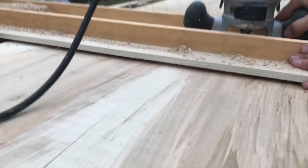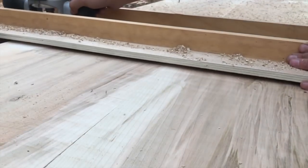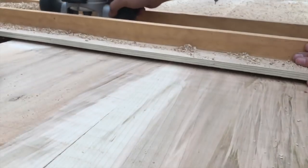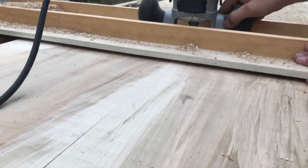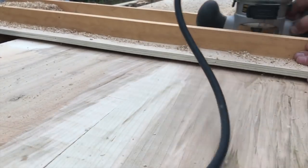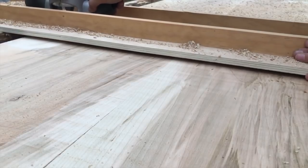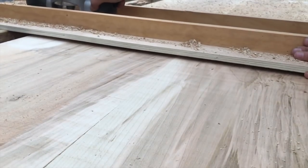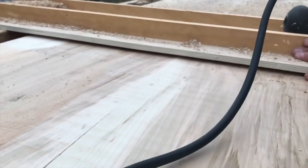And just due to the fact of timing, we're starting to get snow up here and it's getting cold out, and I just didn't want to be messing around. So I actually went and bought a router just to flatten this for this project. I had sold my router a few years back, and now I ended up having to go buy a new one just to do this project.